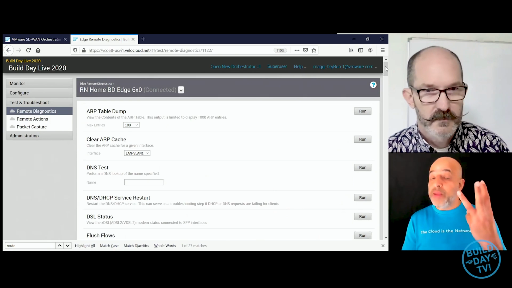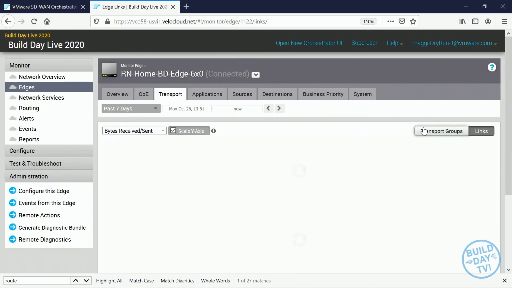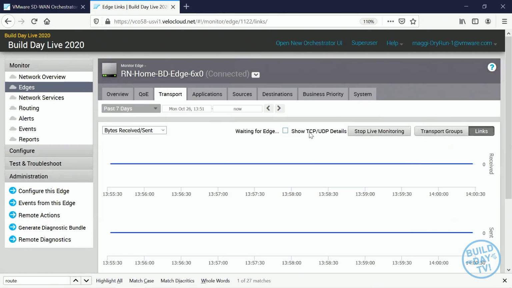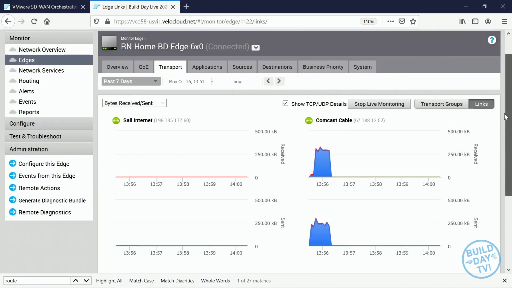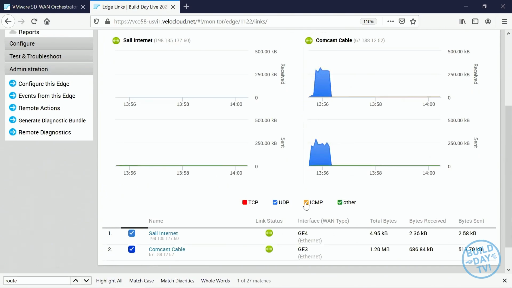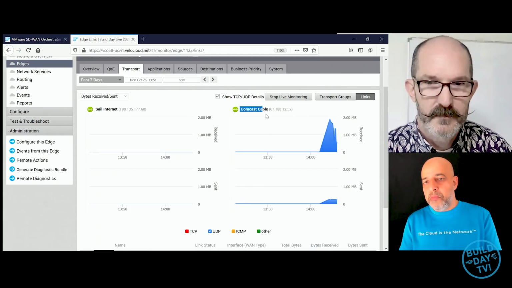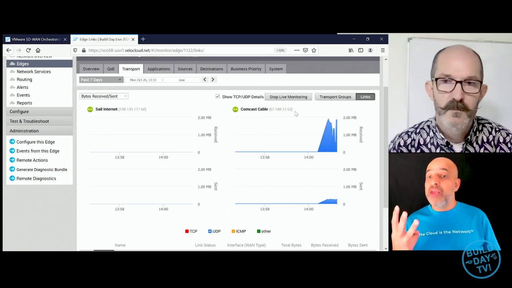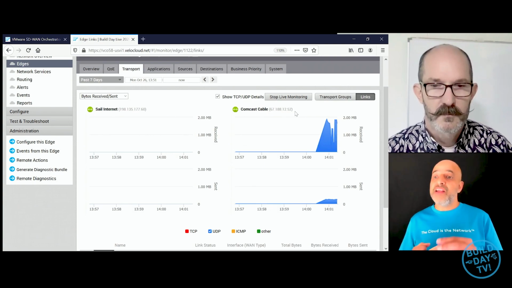based on those three parameters: latency, jitter, and packet loss. So for our Zoom call, I go to the live troubleshooting tool. Again, I'm using that tool out here, where we can go to live monitoring. Let me click on this show TCP UDP details. So for the Zoom session, let me click on the other. For Zoom traffic, you can see it has picked up the preferred path, which is the Comcast cable, based on those three WAN performance metrics: latency, jitter, packet loss.